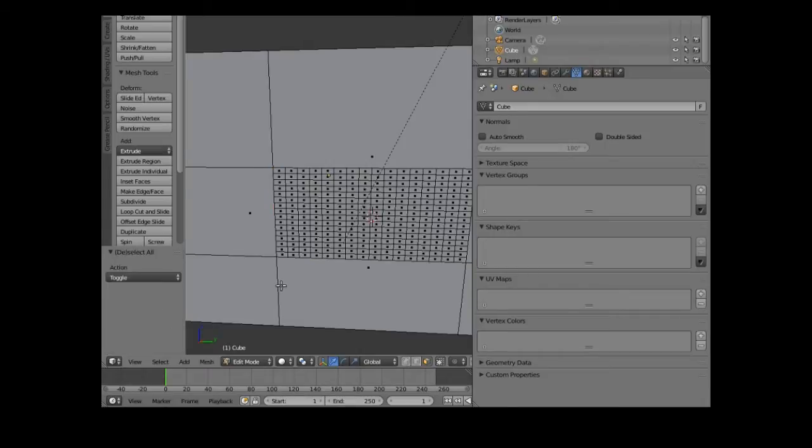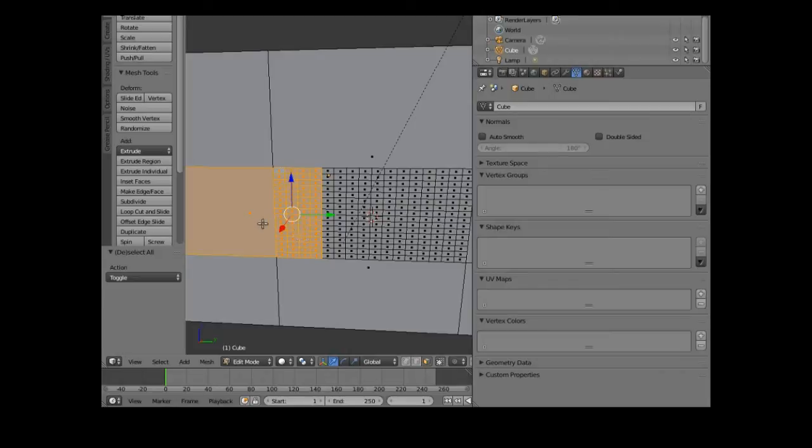So I'm going to hit A to deselect, C for circle select, and let me see. I'll take out that whole, didn't mean to select that other one.